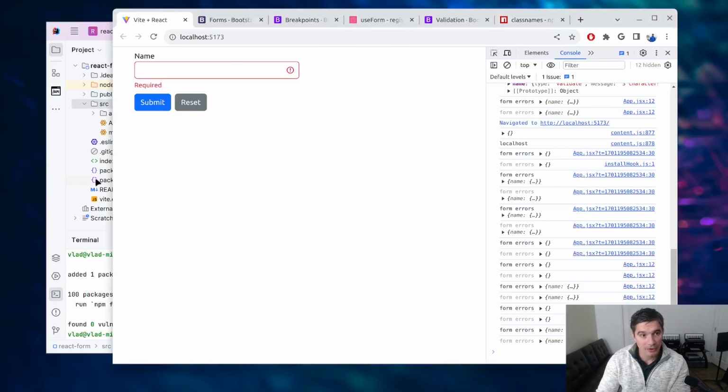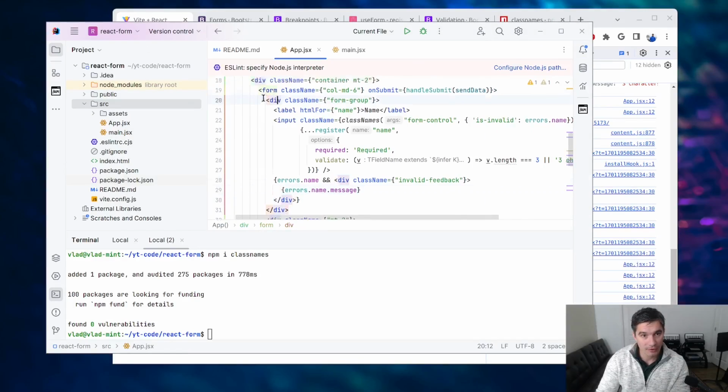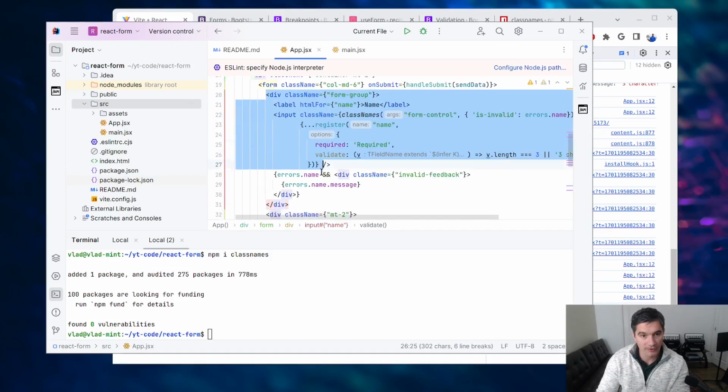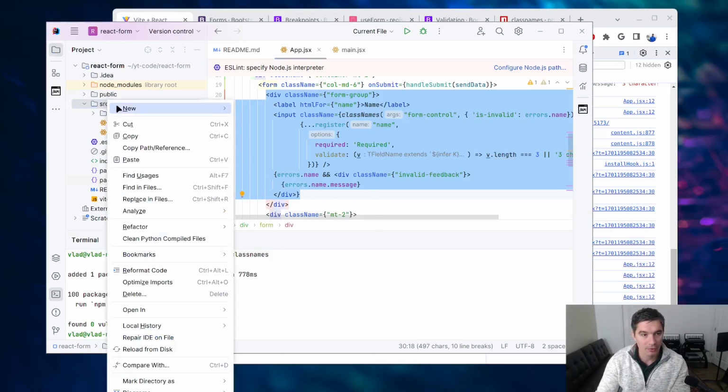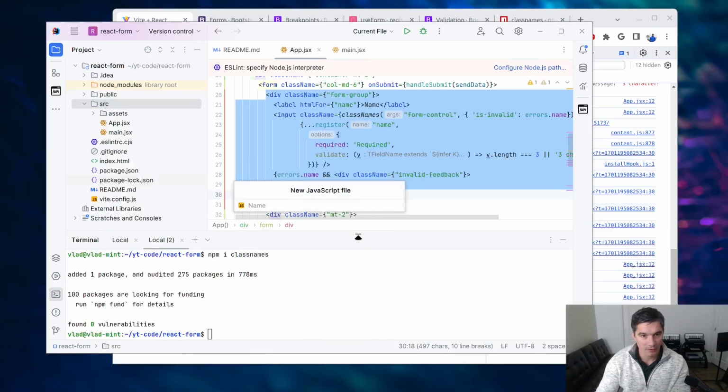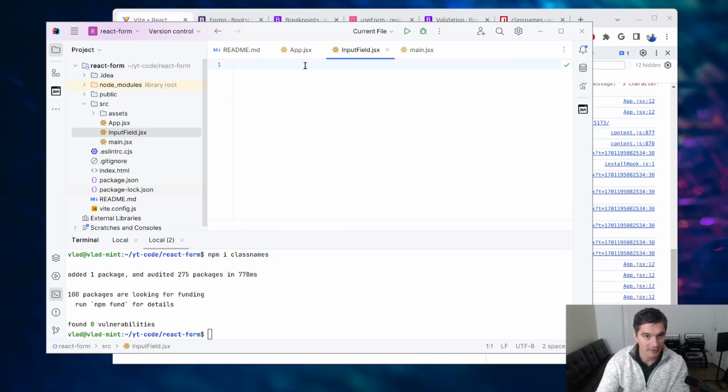Now we will do some refactoring in our code and extract all this code for a single form input into one React component. That will make it easier to add multiple fields into our form. So we will just add a new file in here in src. We can call this one InputField.jsx or .js, it doesn't really matter, both work. So in here we will do function InputField. We're going to add some props later, and we will export default InputField.